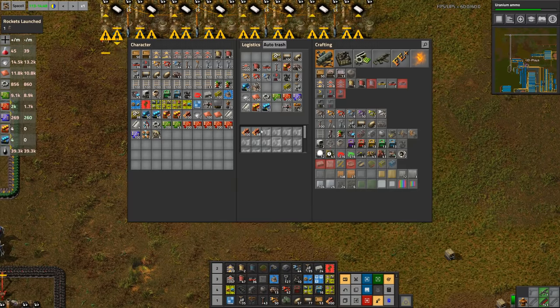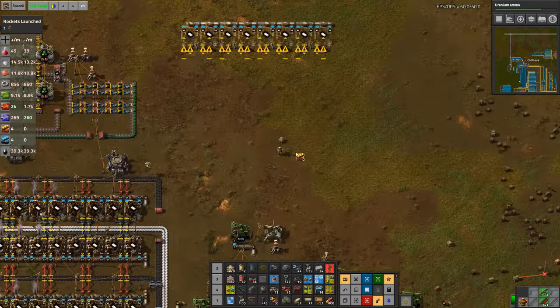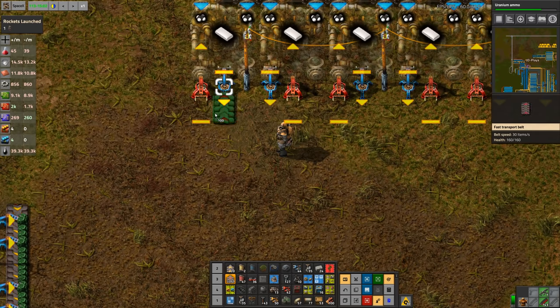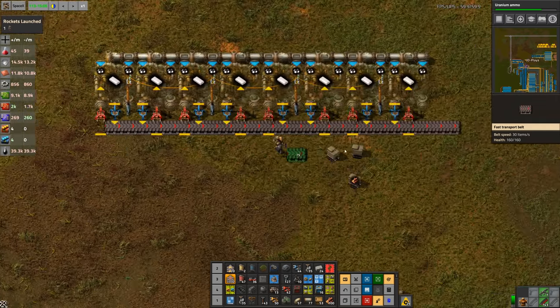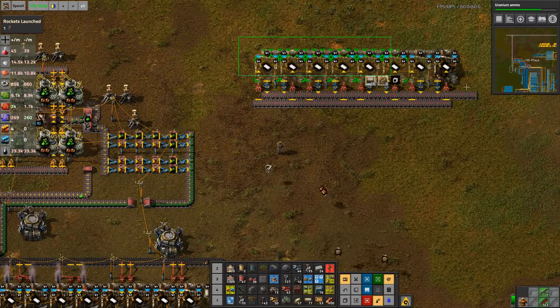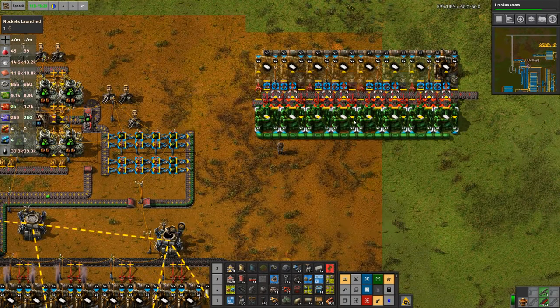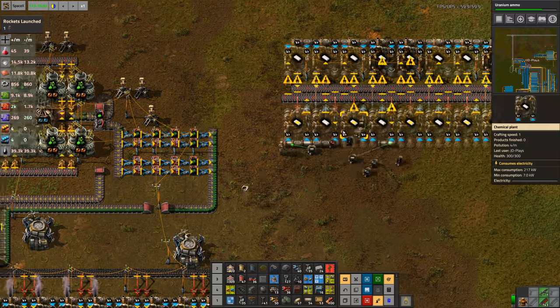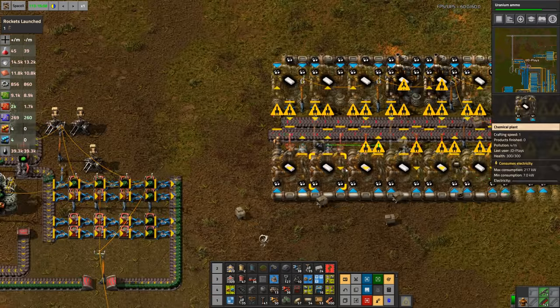Do I have modules? According to this, I do. Are we in robot range? We are. Excellent. All right, so I want to have items go out this way. Coal come in this way. Then basically duplicate the whole thing. Like so? No.